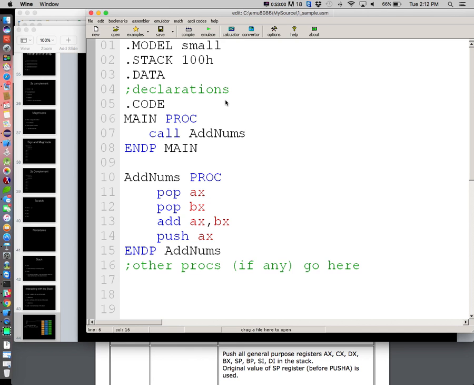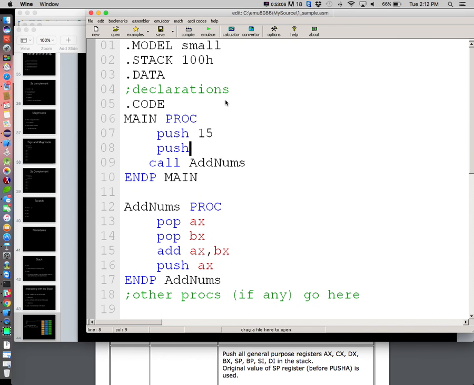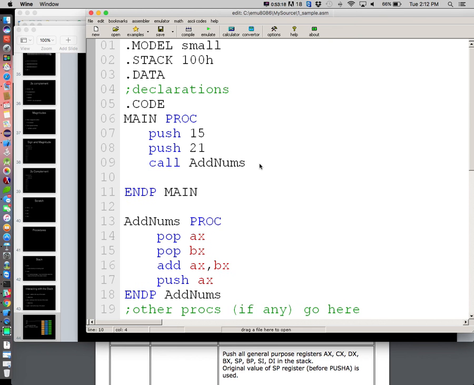So we're going to go ahead and say push, we'll do our 15, push 21. So we'll push those 2 values onto the stack. Then we'll call add nums. And then we'll go ahead and pop into AX to see our result.